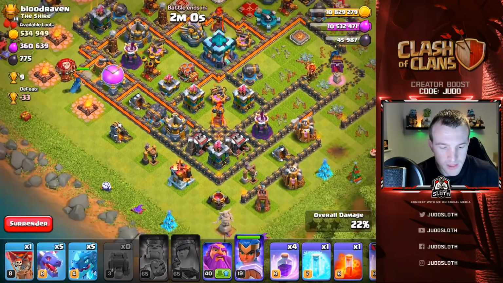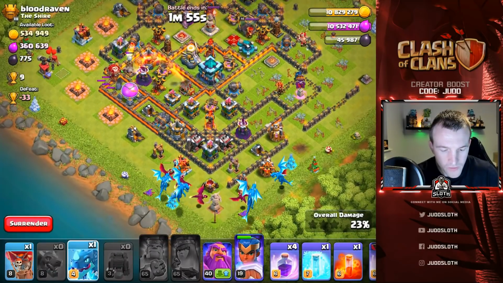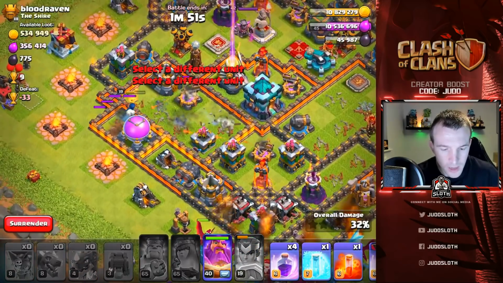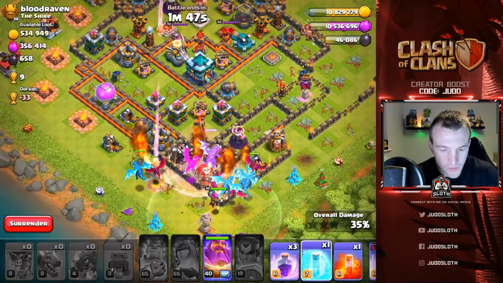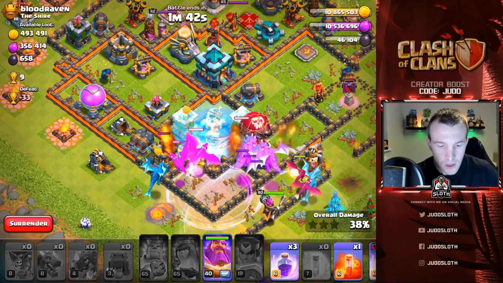Now what I would like to do is try and funnel with a couple of loons and the Royal Champion to this side so we can get the main pack of drags in through the middle with the E-Drags, with the Loon, and with the Grand Warden. Let's use that. Royal Champion's ability did get the air defense. Let's rage now at the bottom here. Then we can freeze as soon as the single locks on. There we go. Freeze will get down.